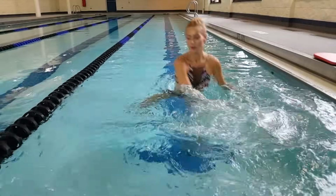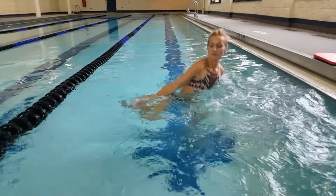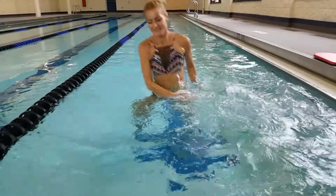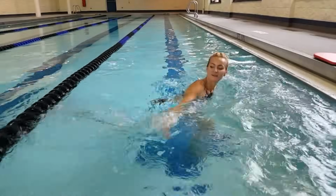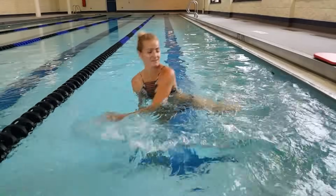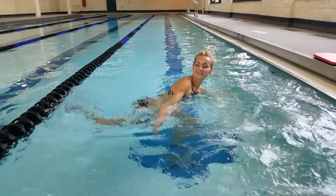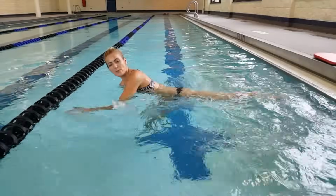Right, so you could go just arms and give yourself maybe recovery between kicks, or if you don't need recovery, just go for it. Kick and wave, kick and wave, keep going. Now this will really start moving the water around you.